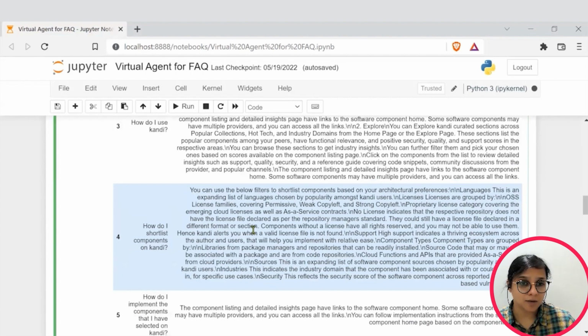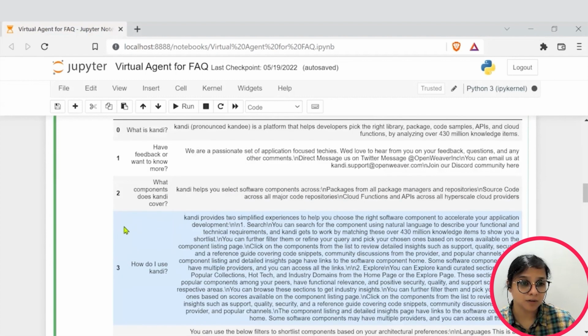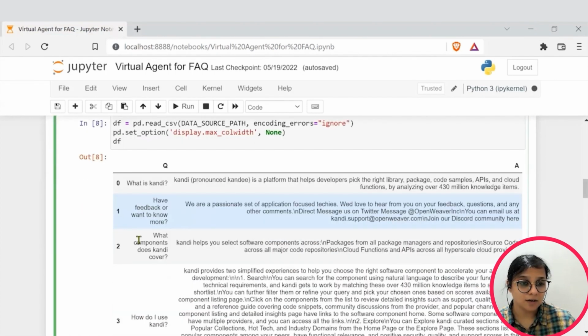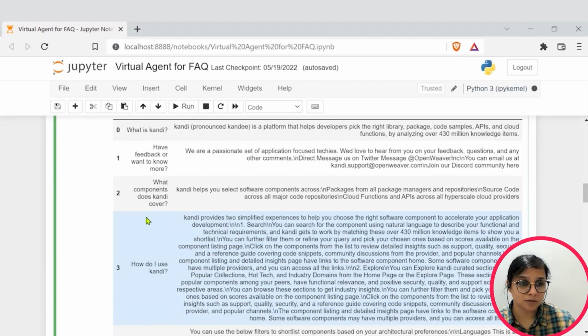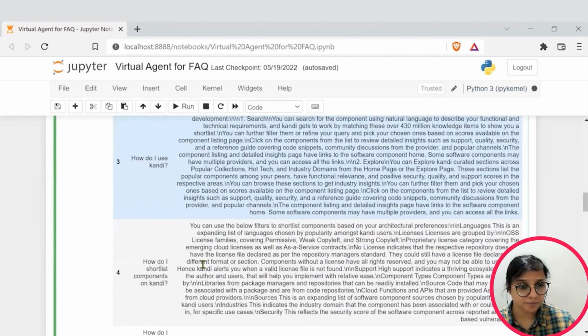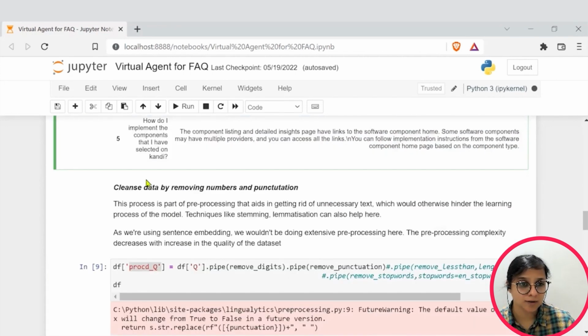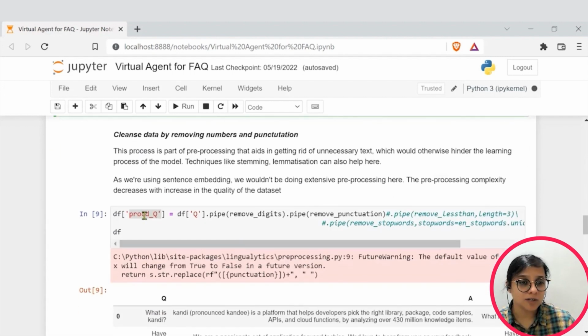It has a couple of records which talk about what is Kandi and different questions about the Kandi kit. You can have any other data set as well. What we are doing further is removing any unnecessary text, any punctuation, stop words. We are basically removing any digits which are not necessary and which are not required by the machine.